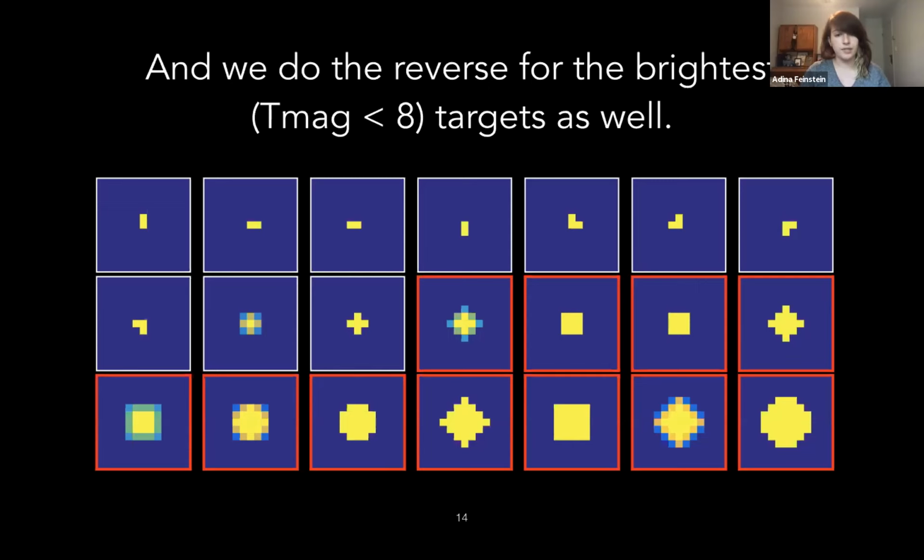And then also, even though we choose one aperture at the end, all of the light curves from each of these apertures are given to the user in the code. So if you don't like the one that we choose, you can always go into the library and see what the other light curves look like.